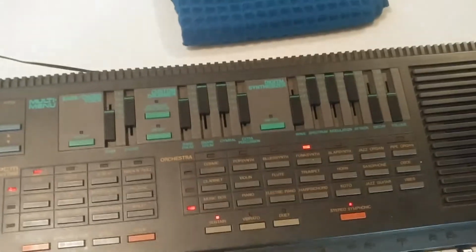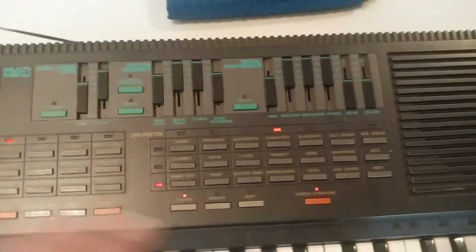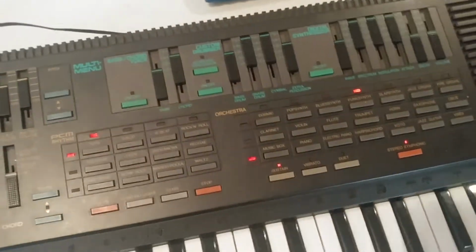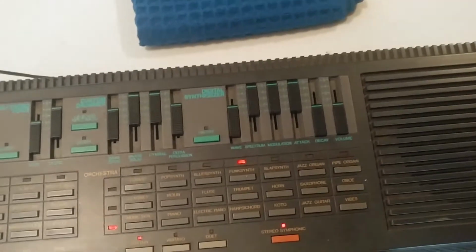Now, okay, I know I'm going off on a tangent here, and I probably got most of y'all bored, but this is just a quick review. This thing has other stuff too, drummers, chords. We'll get to that later. But what I wanted to show you was this patch I discovered.